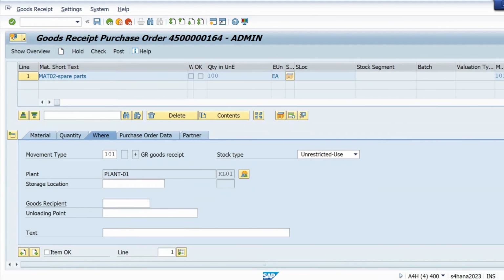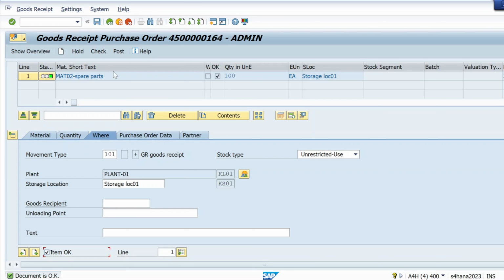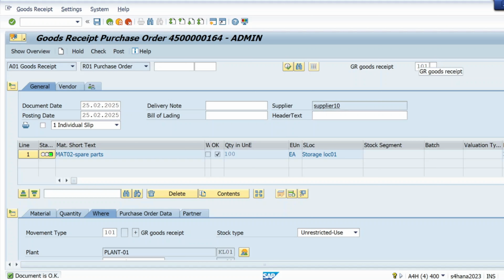Here go to storage location, item okay, check it. This is how we can post a goods receipt. Just use T code MIGO and make sure the movement type is 101.